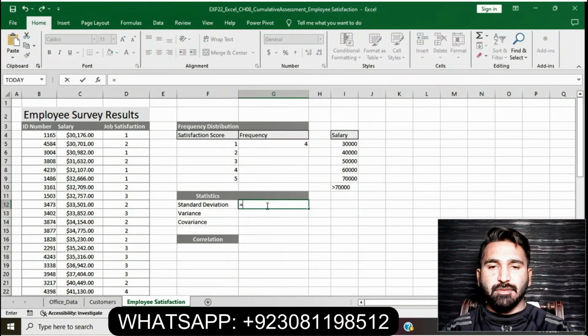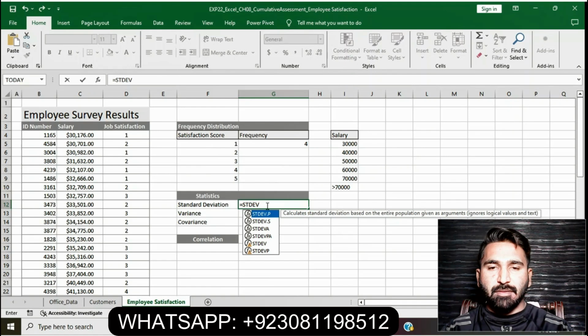In G12, enter the standard deviation function, STDEV.S function, then enter the formula.